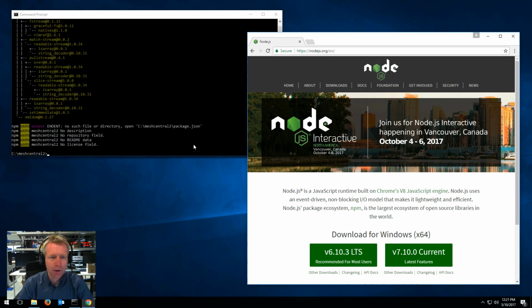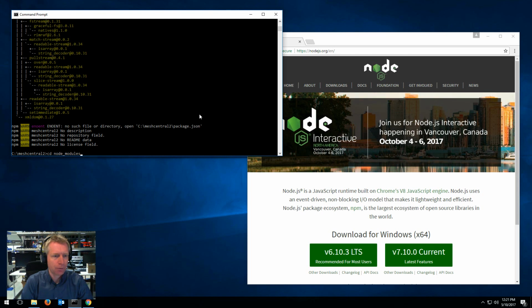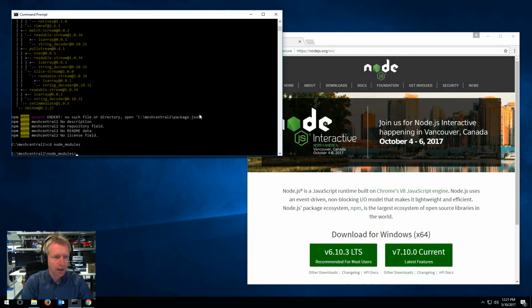So once you're done, I am now going to go into the node modules and I am going to type node MeshCentral, and this will run MeshCentral. And basically that's it, except that the first time you run MeshCentral, I want you to type --cert and the name of the computer that you're on, or the IP address of that computer. And that is the name or IP address that other computers can use to connect to this computer.